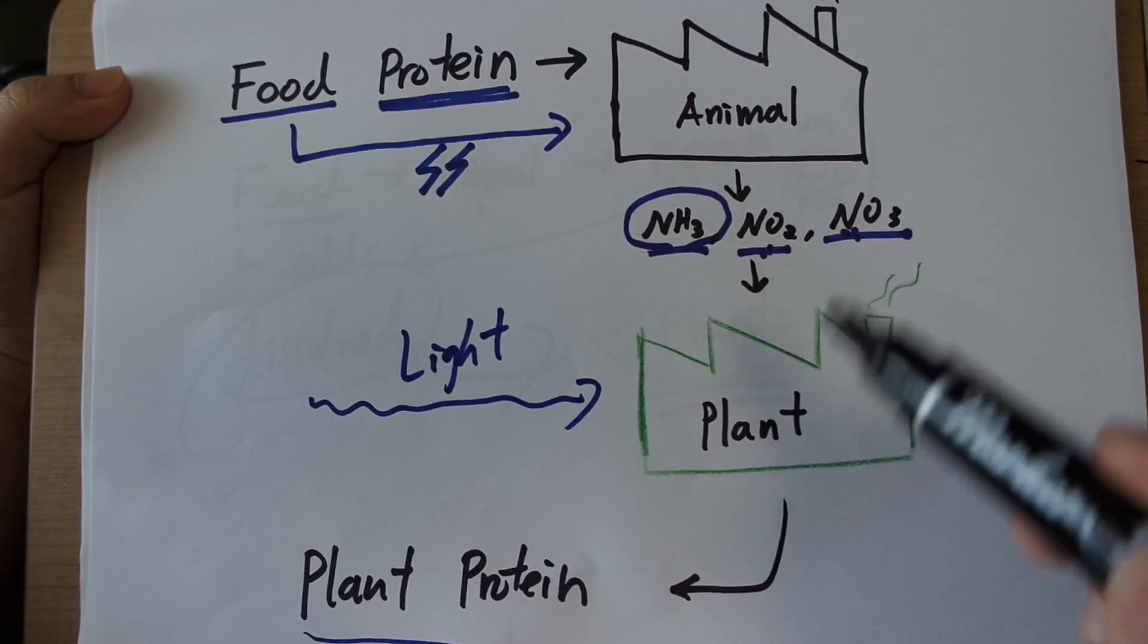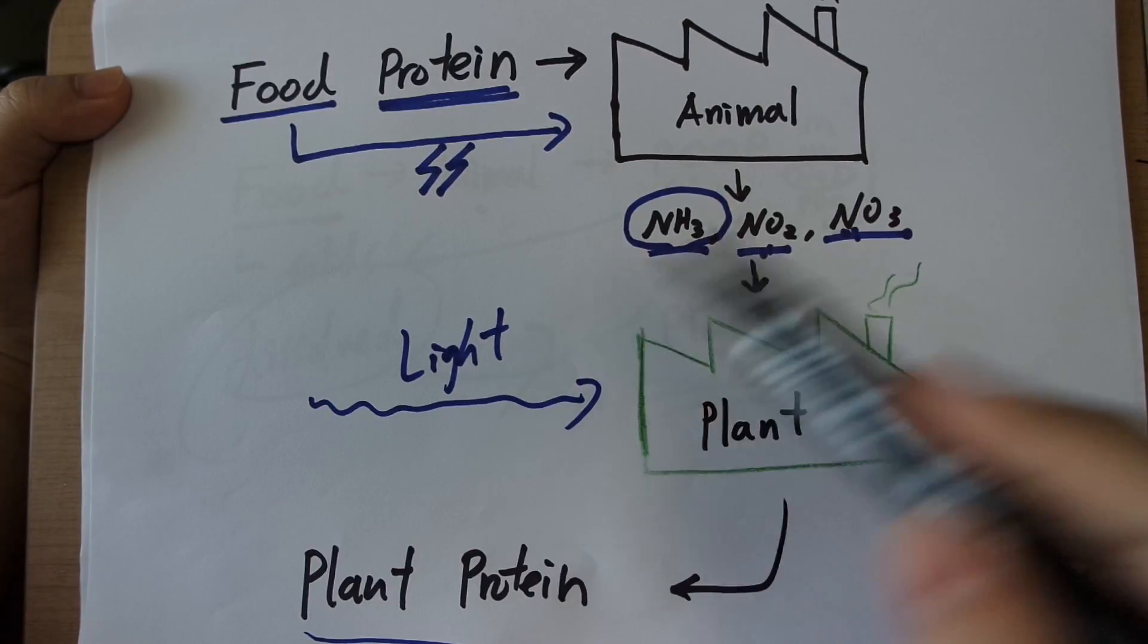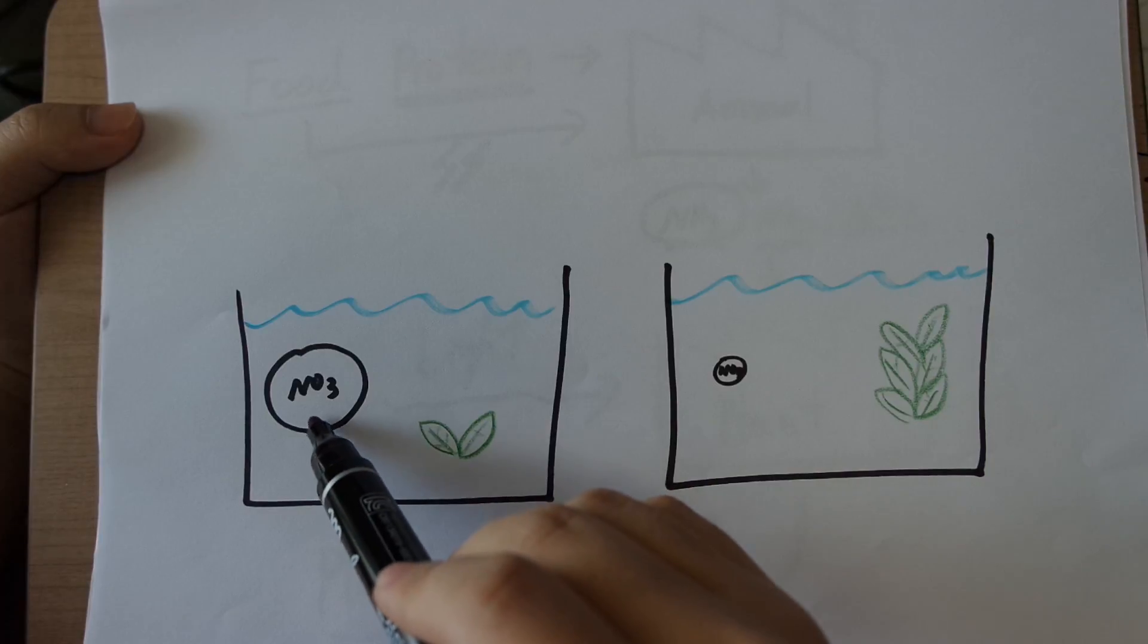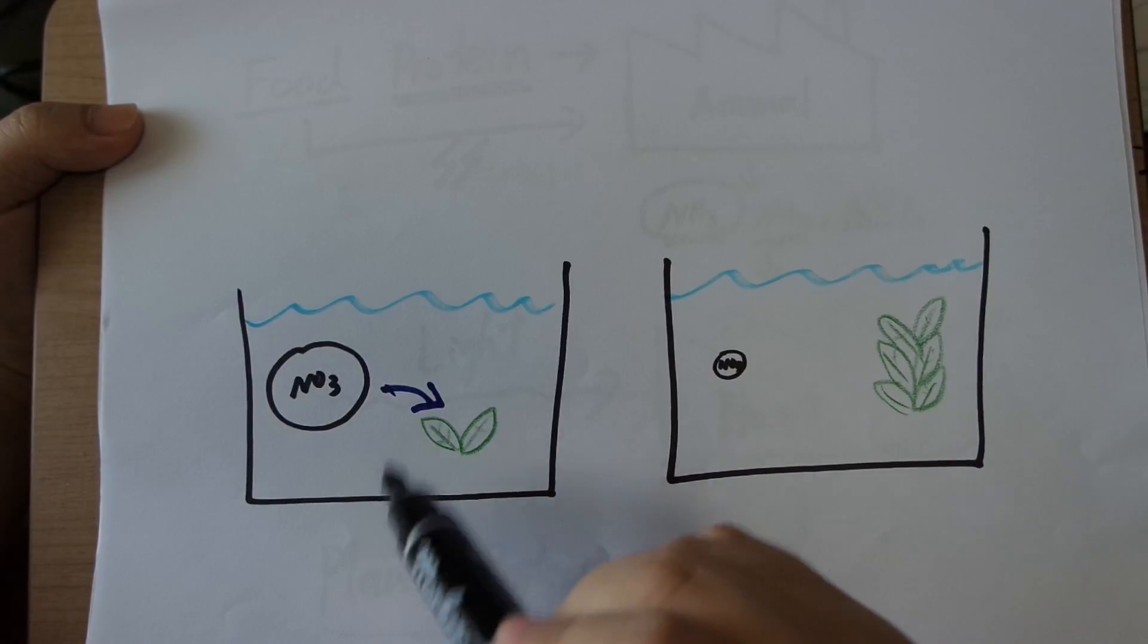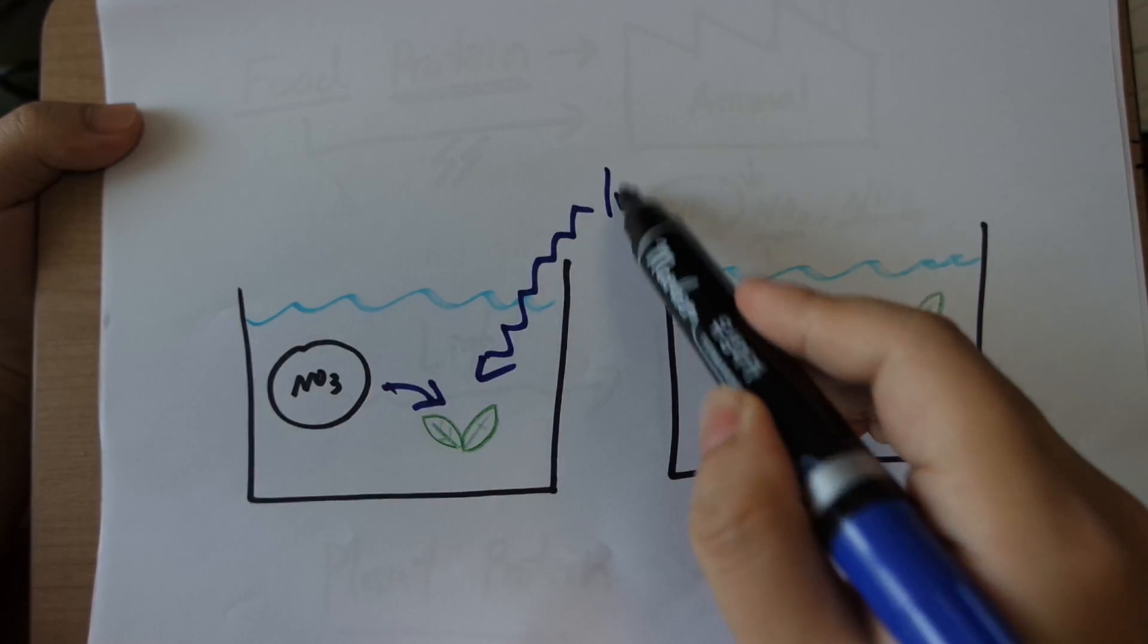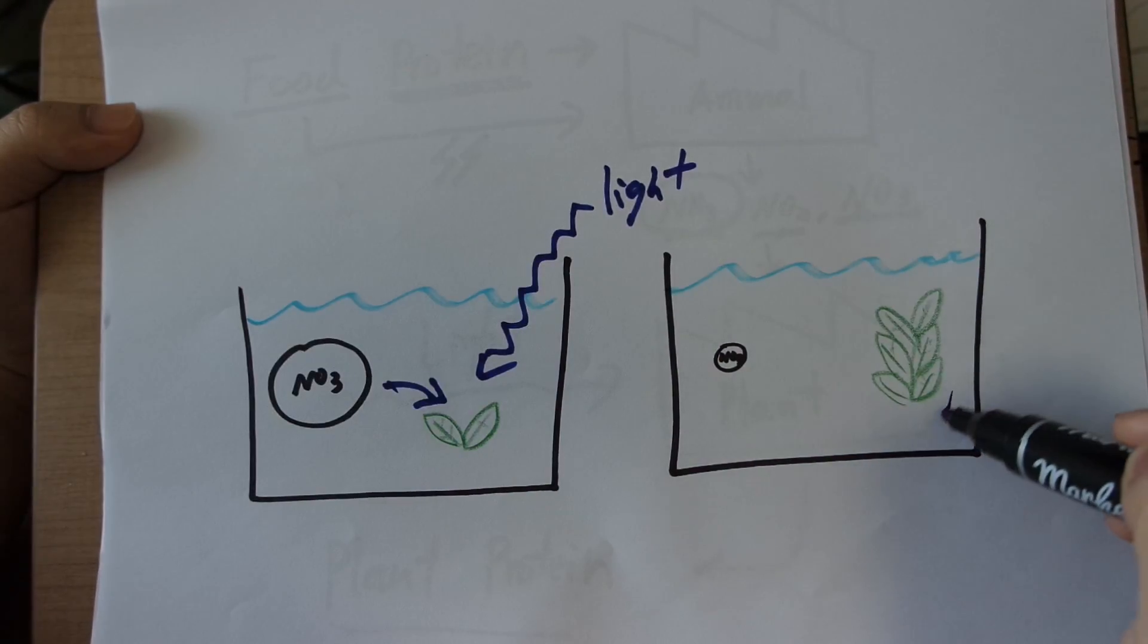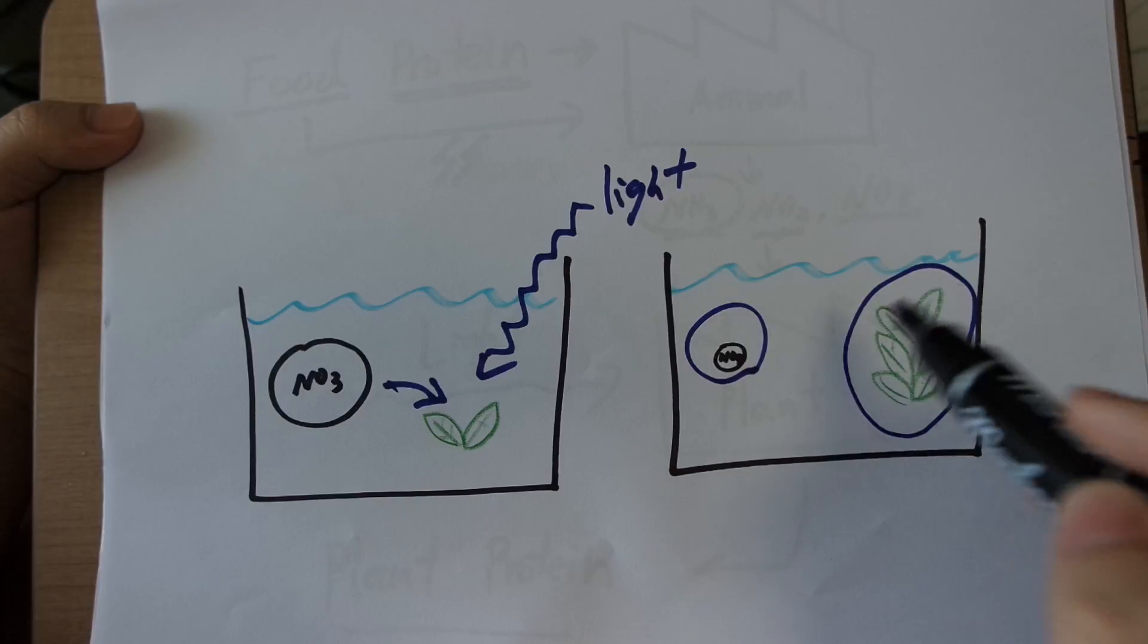Plants take these things out of the water and they convert that into plant protein. So plants growing is what's going to remove this stuff from the water. So this is how plants work. You have nitrates in the water, and if you have a plant in there, the plants are going to take in those nitrates to fuel its growth. It's going to utilize the energy from light to do that. So it's going to use the light energy to remove the nitrates, and the plant is going to grow as a result. It's going to get bigger and the nitrate is going to get reduced.